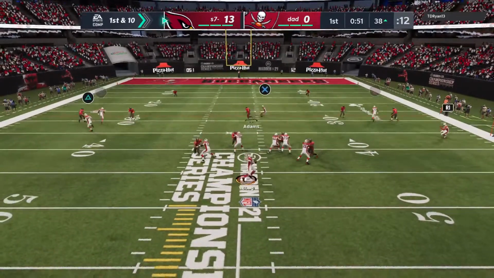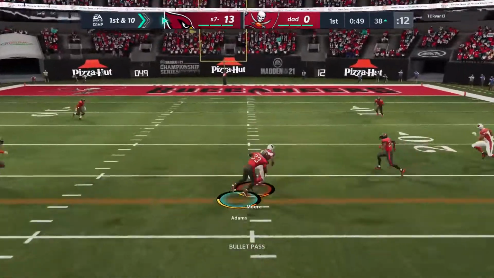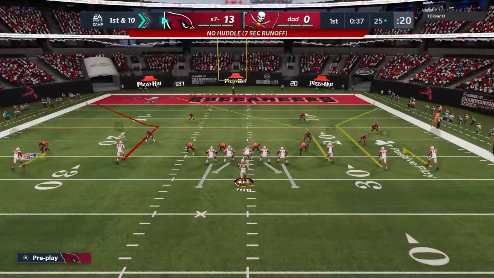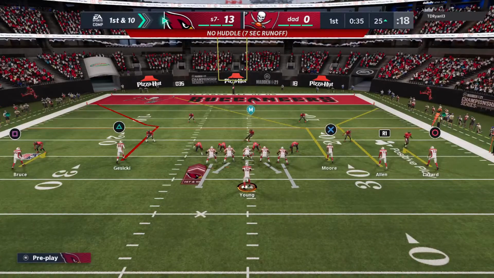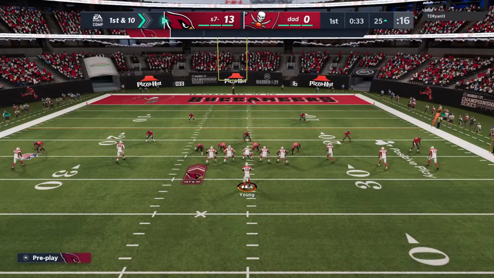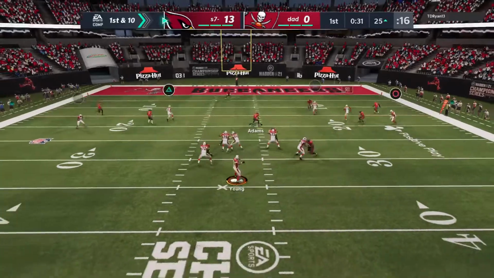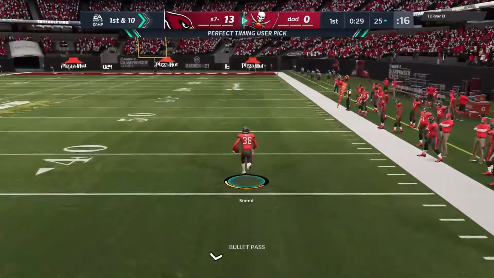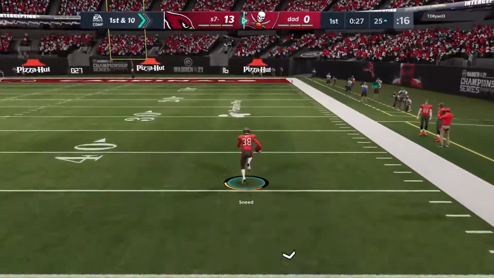1st down. Now a man open down the middle of the field. And they're able to get this one past the 30 to the 25-yard line. 12 yards to pick up. Good enough for an Arizona first. Trying to find Bruce, and it's intercepted. Picked off at the 24.